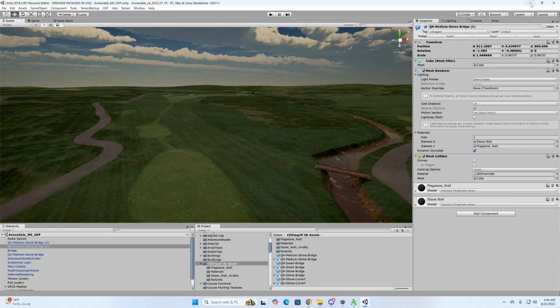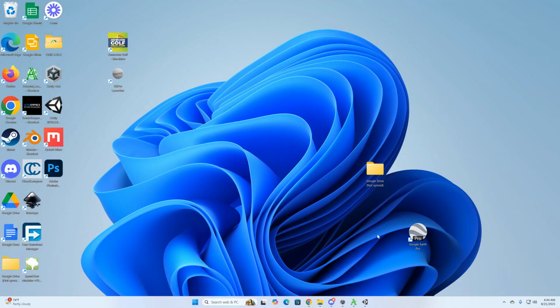Once we do that, this is where designers like myself kind of got caught in the middle. There was a software that the designers used to use called Vegetation Studio Pro, VS Pro for short, and it allowed them to mix grasses together, mix trees together, create things called biomes, and then plant them on the course.